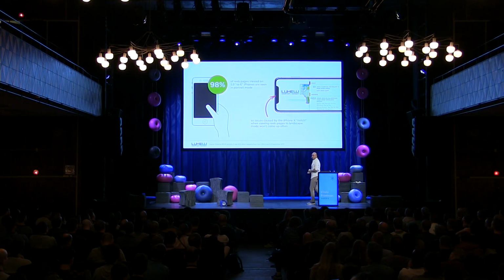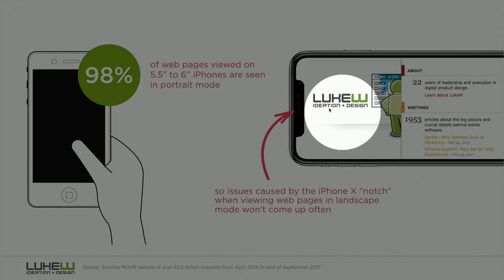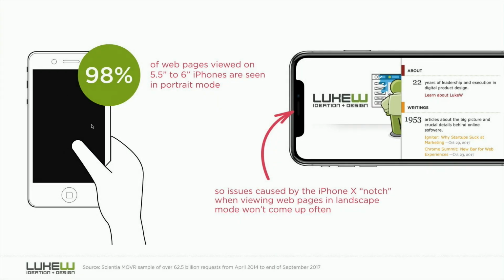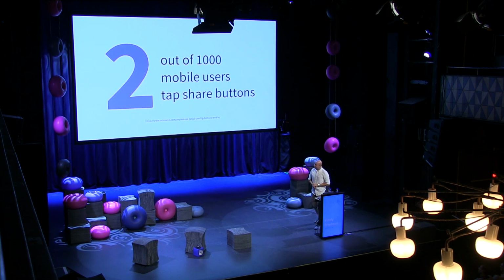And we tend to focus a lot on trends. Like, remember this conversation? The iPhone comes up with that thing, and everybody's like, oh my God, what are we going to do now? This is horrible. Our job as designers, it's just bad, bad, bad. How are people going to read our wonderful, wonderful, precious articles? Well, the thing is, most people, 98%, will actually be using portrait mode anyway. So this is not really a problem, but we tend to spend far too much time thinking about this being a problem.